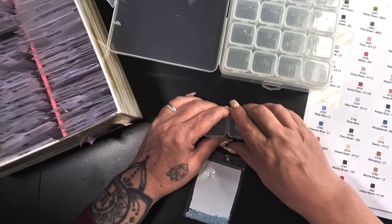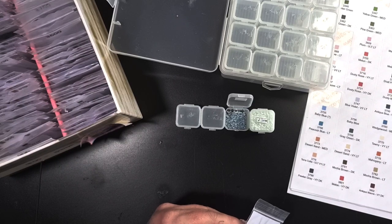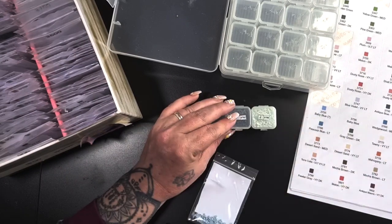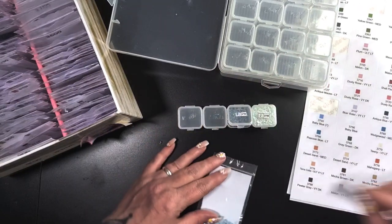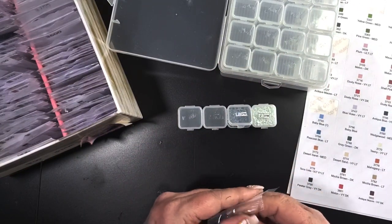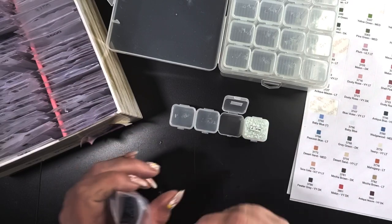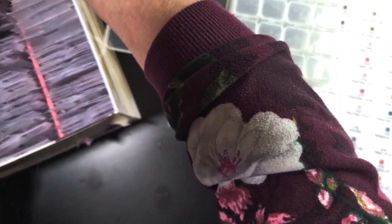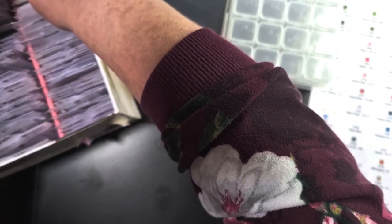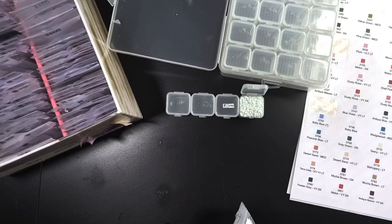Now I did say at the beginning of the video that the next colour, the 3756, were a mixed shade. I guess I could sort them away rather than use them, but I mix my colours anyway so I'm just going to keep them as they are — it'll be fine. So 3752 and then 3756. And then we're going to get into the realms of not having the drills. Can you see what I mean — I've got mixed colours anyway. I will get hold of Penny and ask her for another set of labels; might go on Etsy actually.